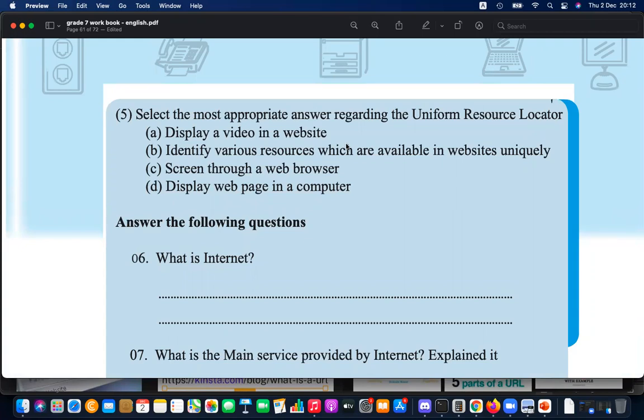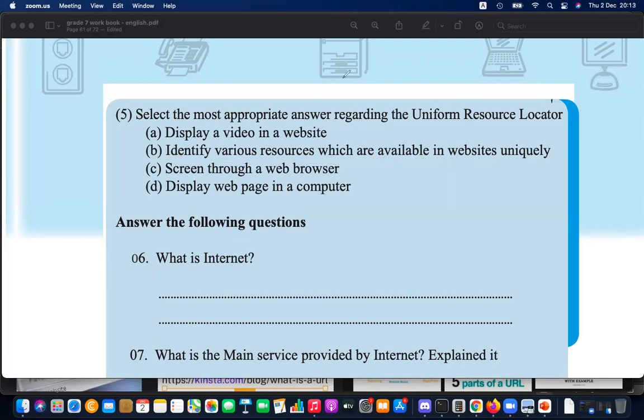B, yes. Uniform means uniformity, to identify uniquely different resources in the web. If you want to identify different resources in the internet, especially the web, uniquely, you are using URL. B is the correct answer there.